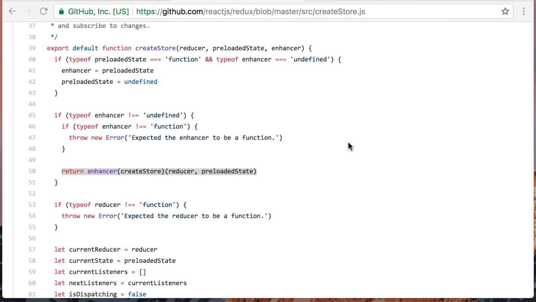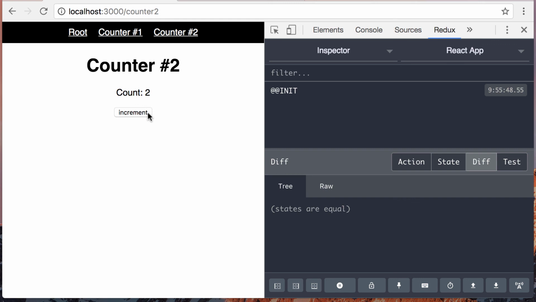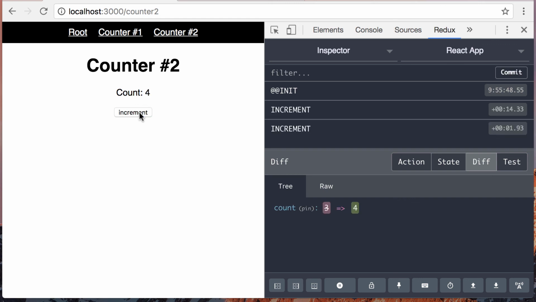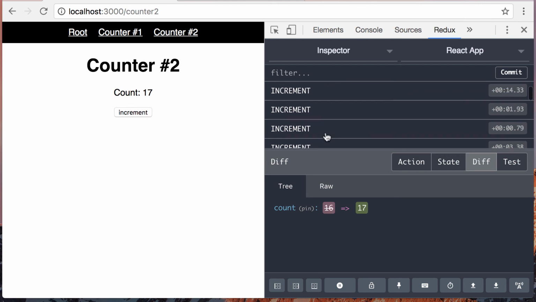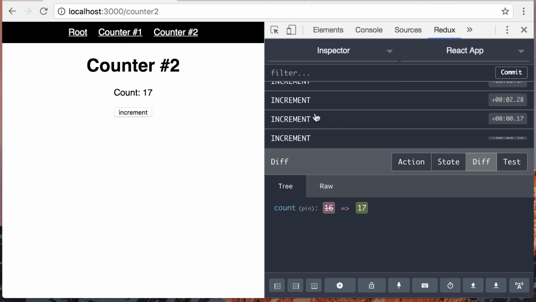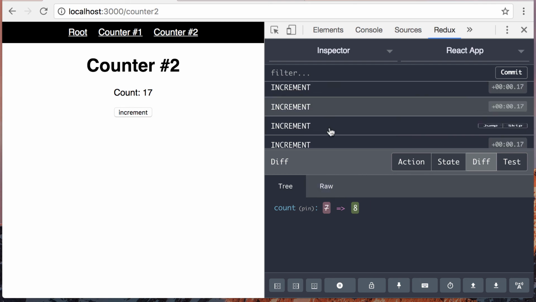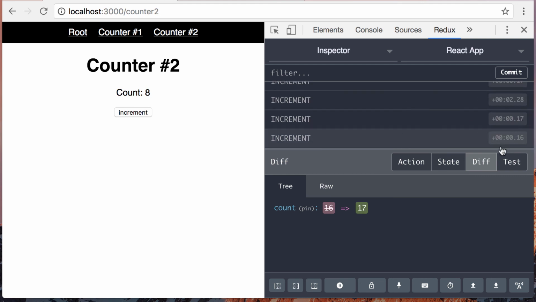Now, is this going to work? Hey, cool. Okay, let's see. See that? Look at that coolness. And so what we've done is we have now not only recreated Redux, but we've also hooked up the Redux app, the Chrome app for debugging. So that's cool. We can actually go back and look at the state and stuff. Let's see if jump works. Oh yeah, we can even jump back in time. Jump to there. Okay.